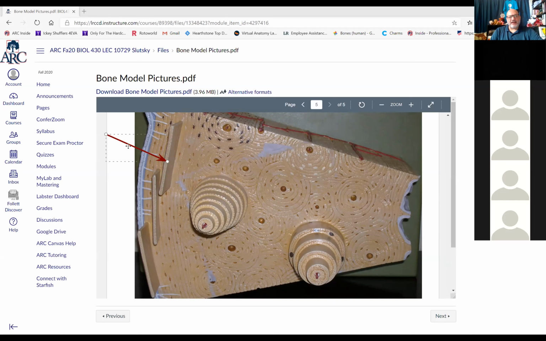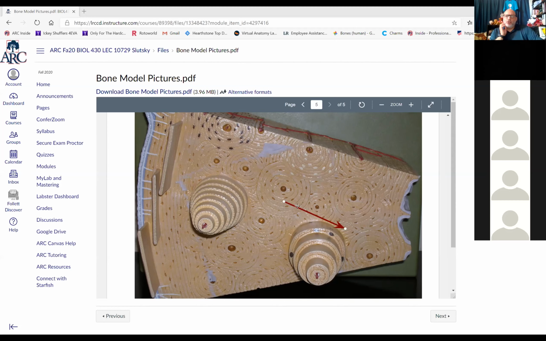Circumferential lamellae. And notice if we look close, we can see in spaces like here, there's some irregular layers of matrix, and what would we call that? Interstitial. Interstitial lamellae. Don't just say interstitial, but interstitial lamellae. Excellent. Here's some more right here, for example, and things along those lines.